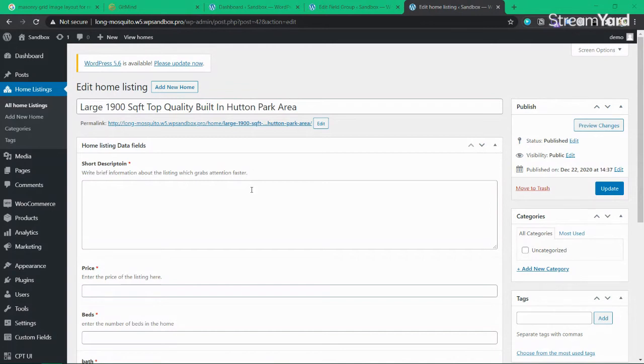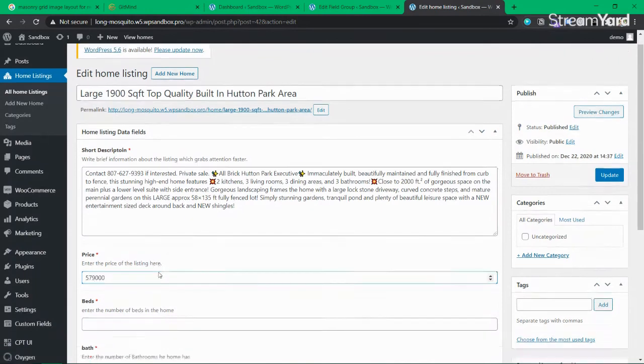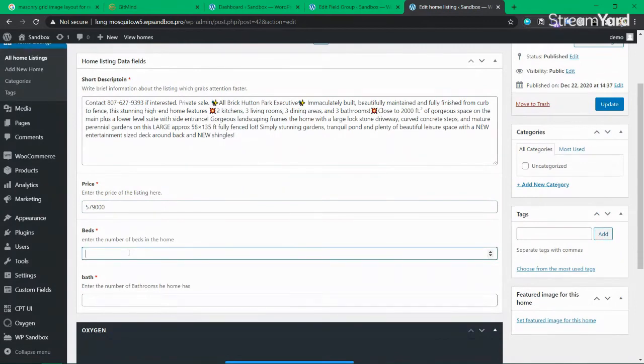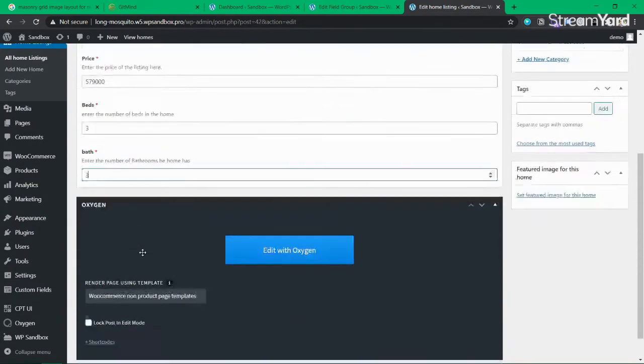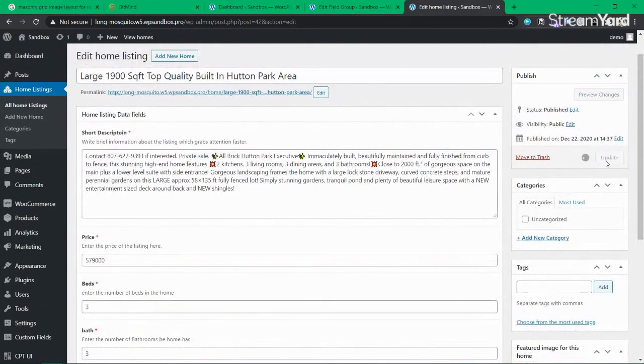So I got the short description. The price is 579,000. How many beds do we have? We have 3 beds and we have 3 baths. And that's where you go.